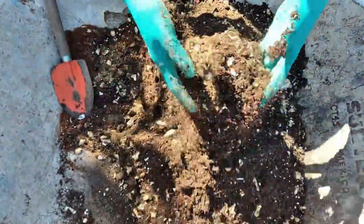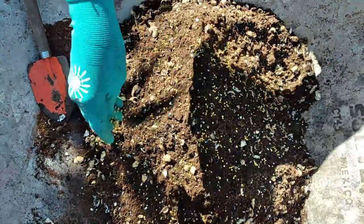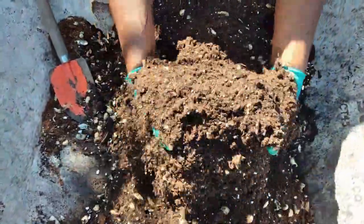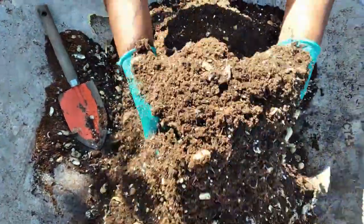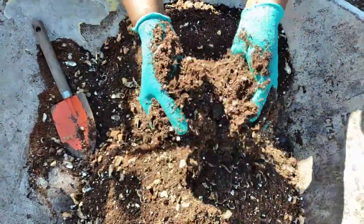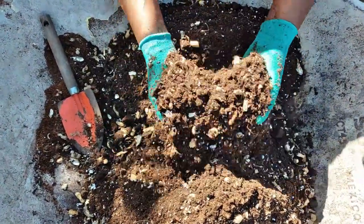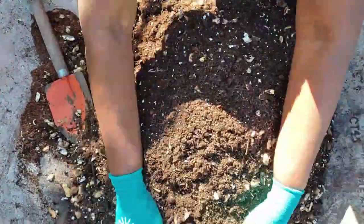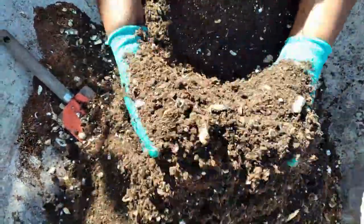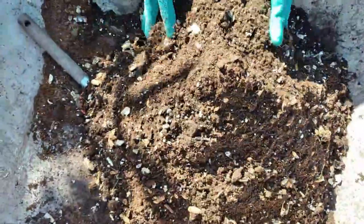Mix everything together. There it is, guys. Quite nicely mixed, quite porous, because the desert rose, they rot quite easily if they don't drain properly. If the water does not drain from the pot, they will rot. So you have to ensure that the mixture is quite porous. Here it is, my special soil mix.